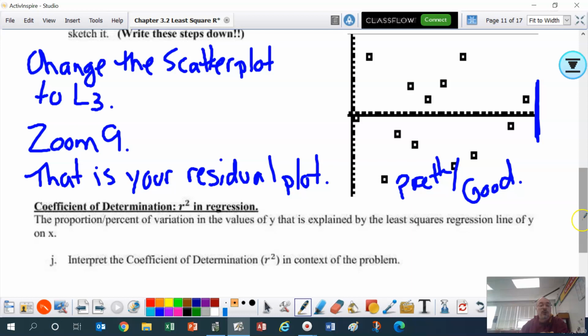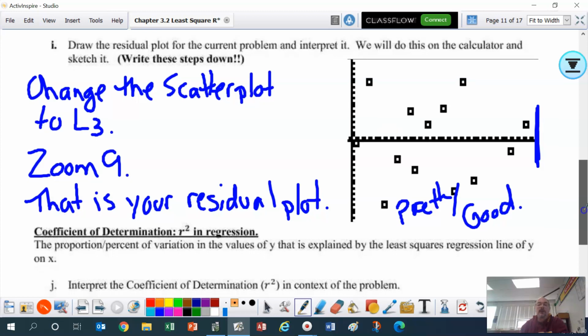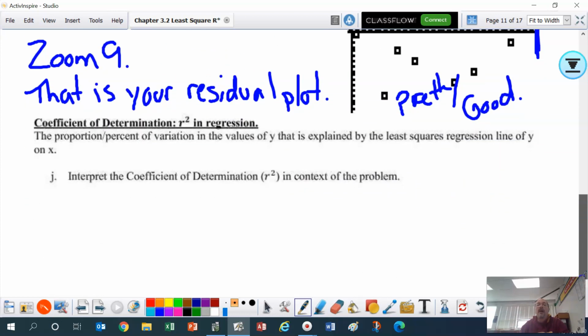Okay, so that's how we do residual plots. And what does it tell us? It tells us whether the LSRL is good for predicting or not. If there's no pattern there and it's a good residual plot, we can rely on that least squares regression line to make predictions, unless there's a pattern. If it's a bad residual plot, then we cannot rely on it very well. So we can't just look at R, the R value. Remember, the correlation could say it's very strong, but if we have a residual plot that shows a pattern, that's not a good thing.